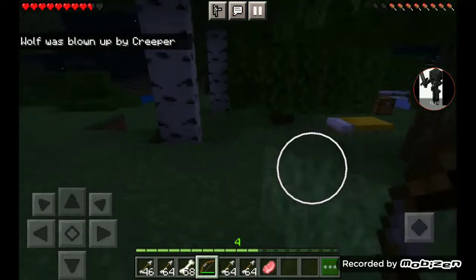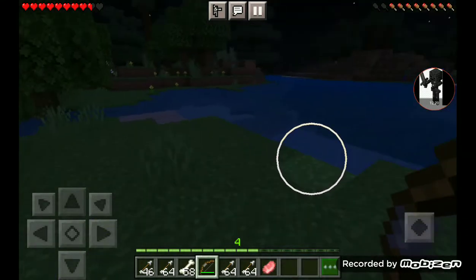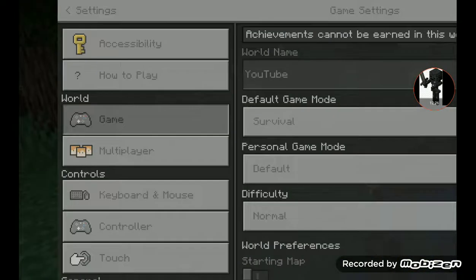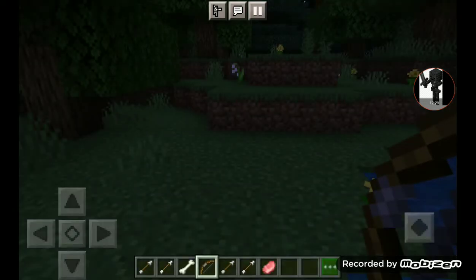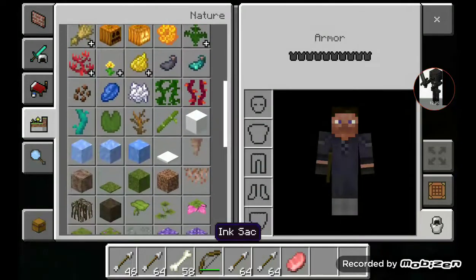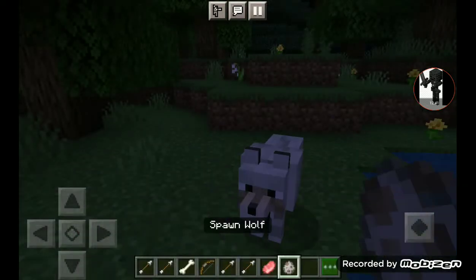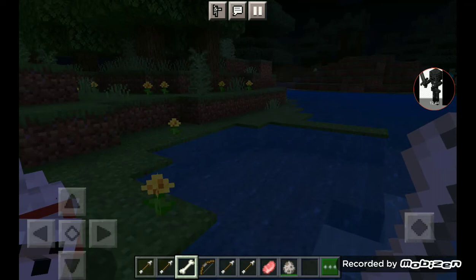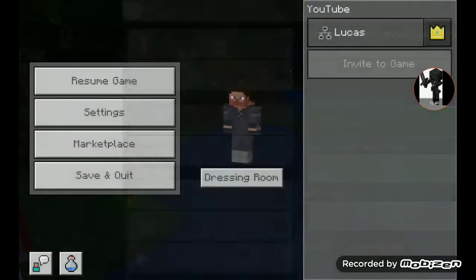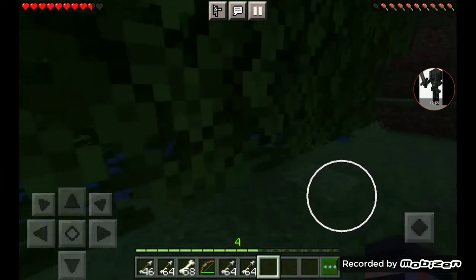No, I'm just realizing I don't have any protection now. No wolves, no nothing. I've got to get my wolf back. Alright, we got a buddy. Got him back. Alright, come on, buddy, let's go.